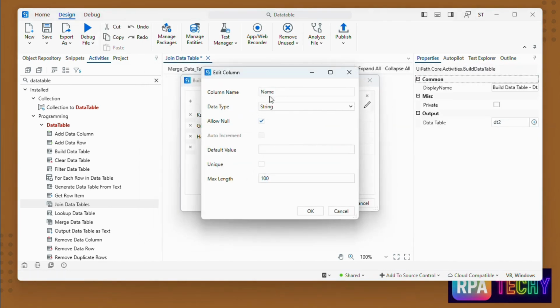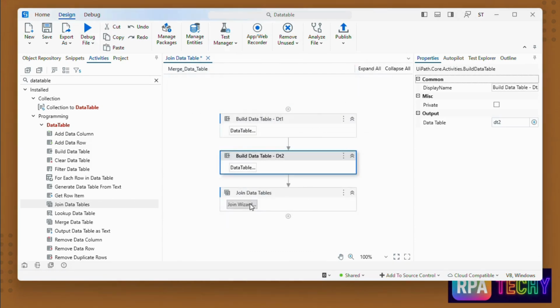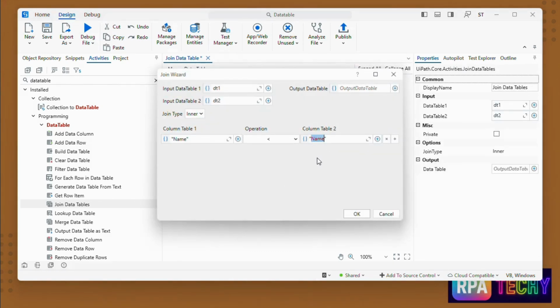So I am going to replace name with employee name. Click on OK. Then I'm going to change the name with employee name for table 2 column, right?